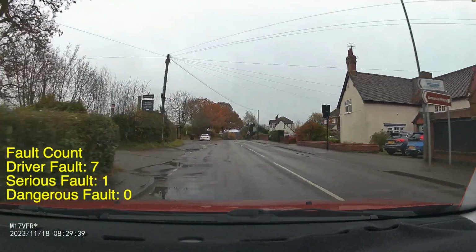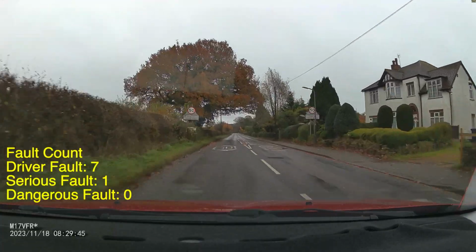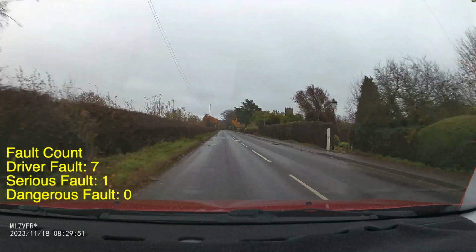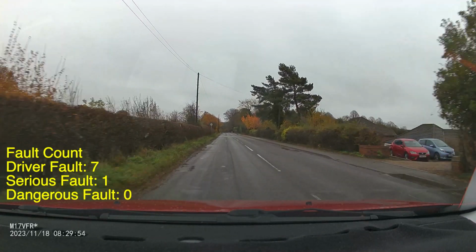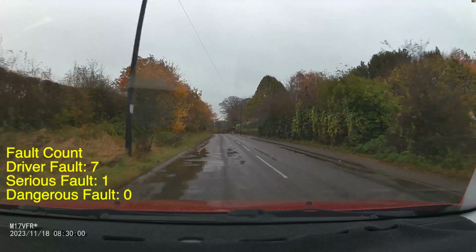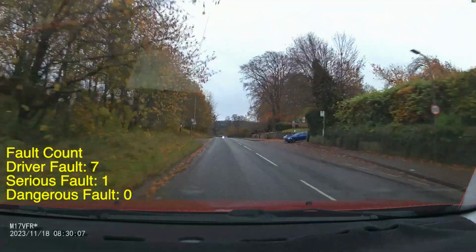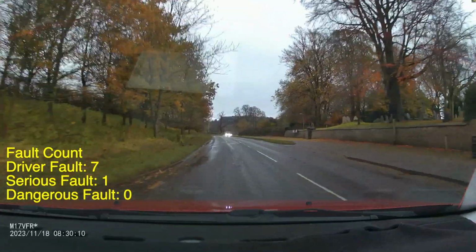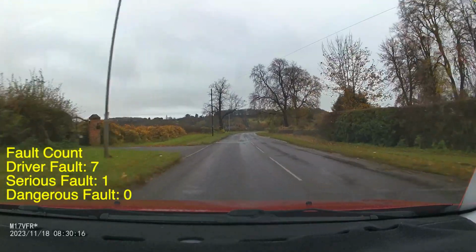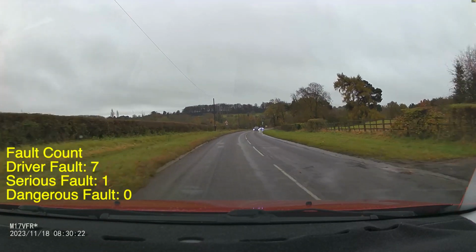We're straight into the 30 zone, and then it changes to 50 very shortly. So we want to be very aware of those speed changes. If we miss that speed change and don't pick up the speed, then of course we're going to cause disruption to the cars behind if there are any. And of course that's going to cause people to want to overtake you, so it causes a risk in that sense too. Whilst we don't want to go too fast because of the wet conditions, like I said earlier, we don't want to get caught by any of those puddles at the roadside snatching at the wheels. We do want to make good progress, so again, we can get to a good 40 mile an hour along here in these conditions, and that's absolutely fine. If we're sitting lower than that, that can cause problems for vehicles behind, and that's where you're going to potentially pick yourself up a serious fault.